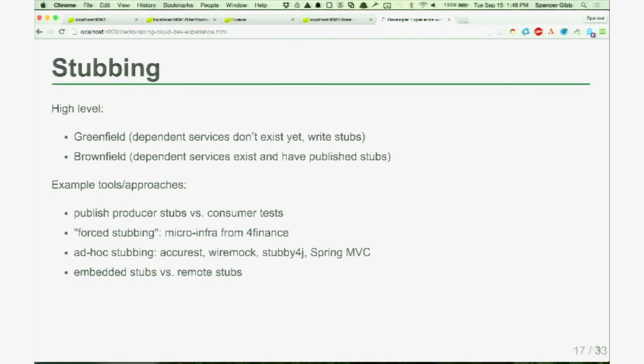But you can set a default configuration for every Ribbon client, and then that one could be used. So you can set up a default rule for all your clients, but it's from a client perspective, right? When you say Ribbon client, you really mean the service that you want to contact, right? So there's a global default that applies to all downstream services, and then for each one you can do what Spencer just did and override it.